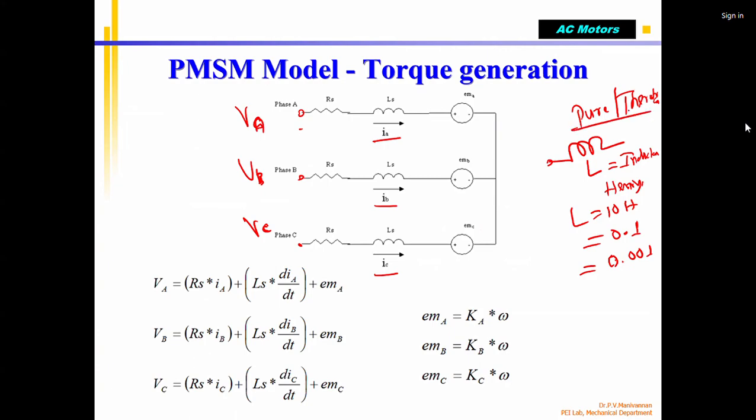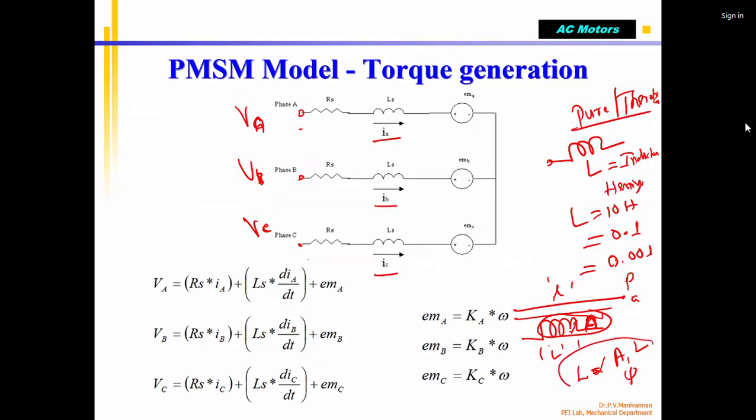But in practice, you take a copper wire and make it into a coil. The copper wire has cross-sectional area A, resistivity rho, and length L. You took a one meter wire and made it into a coil with some cross-sectional area and a certain coil length. Then you can calculate the inductance. Inductance is proportional to the area A, the length of the coil, and the permeability of the core material. Here air is the core. We saw this in the mechatronics sequence, so I'm not going to repeat it. This is the theoretical inductance.